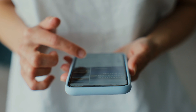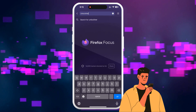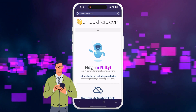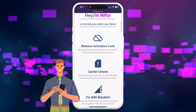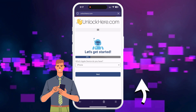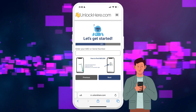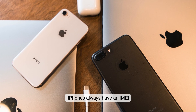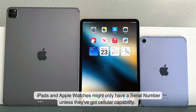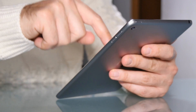To start unlocking your device using unlockhere.com, an AI-assistant-powered web app, first open your browser on your phone or computer and head to unlockhere.com. When you're there, you'll meet Nifty, the AI bot. Let Nifty know you need an iCloud unlock by clicking on Activation Lock. You'll then choose your device type — whether it's an iPhone, iPad, or Apple Watch. Now it's time to enter your IMEI or serial number. For iPhones, use the IMEI number. Some iPads and Apple Watches will also have an IMEI if they have a SIM card slot or cellular capabilities; most, however, only have a serial number.